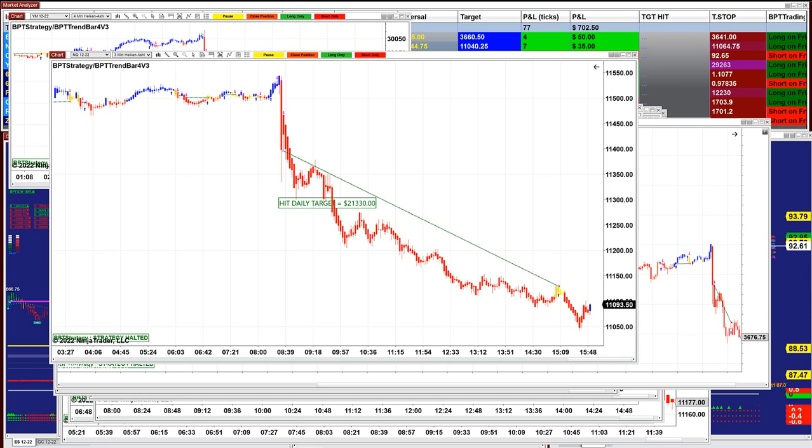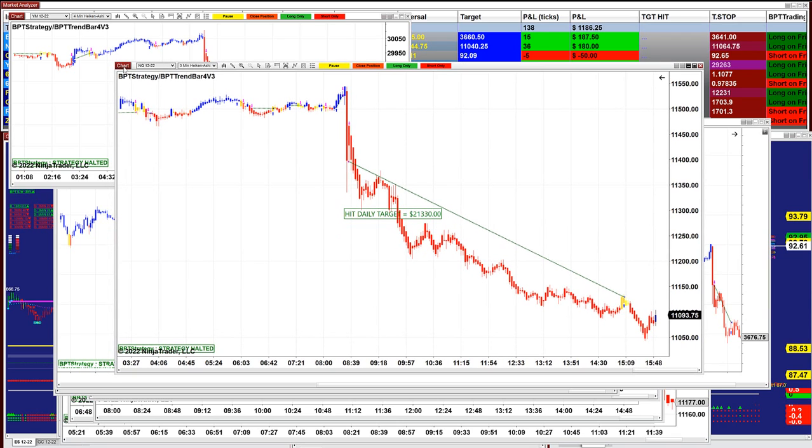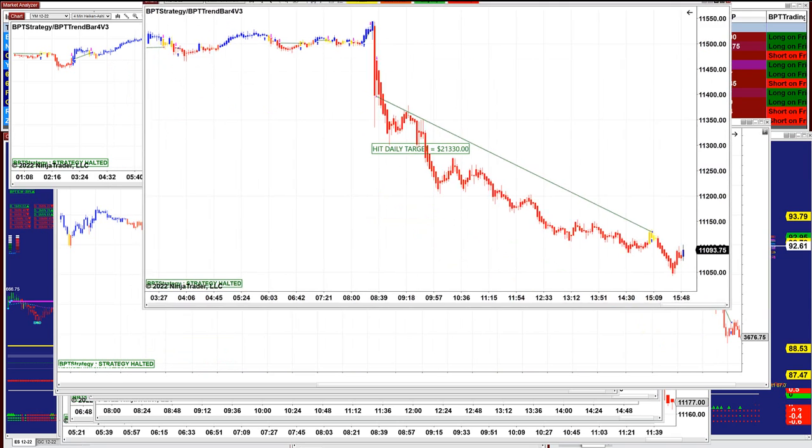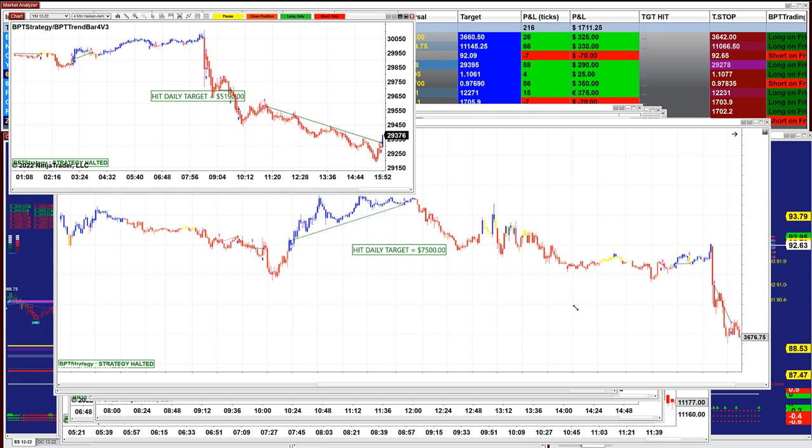The thing is, the daily target on all the auto trades is 1,000. If the market is going in your direction, the auto trade is not going to stop. It's going to stay until the end of it. And this is not an ATR. There is no way this one could be an ATR. It's based on a price line, so it's a totally different algorithm.